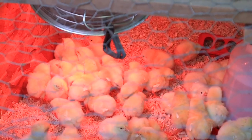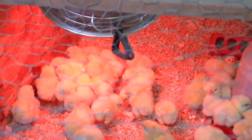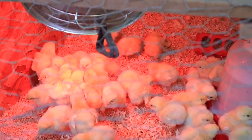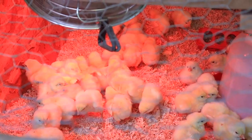We have a little thermometer that has an outside section that we keep here in the brooder, and then it connects to an inside thermometer part that tells us what the temperature of the brooder is, so that way we can keep an eye on it all the time and make sure that they're always warm enough.